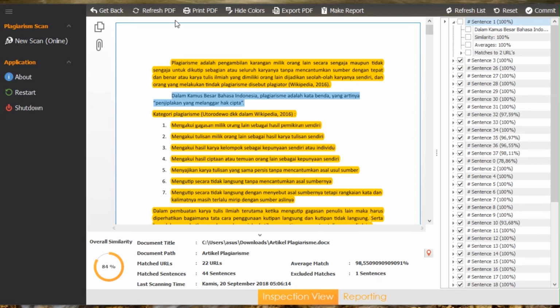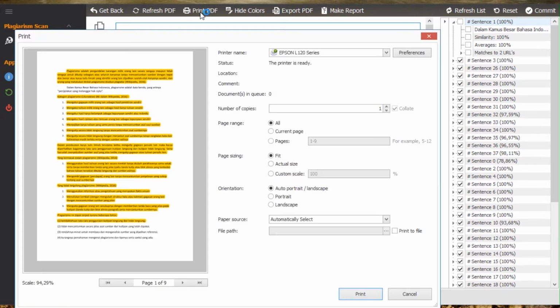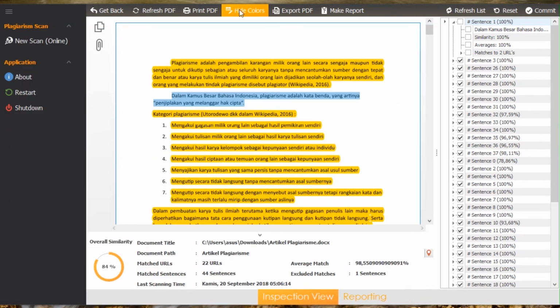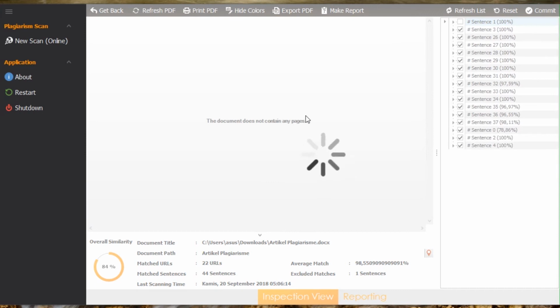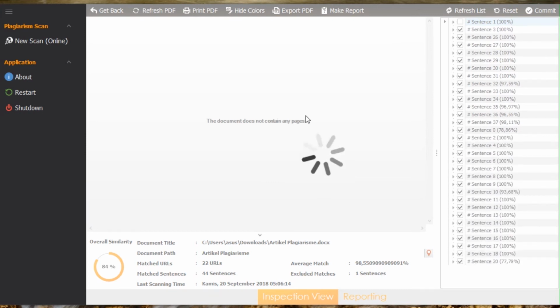At the top menu, there are many functional buttons. For example, the print PDF will print the displayed document. The hide colors will hide all of annotation color in the document.